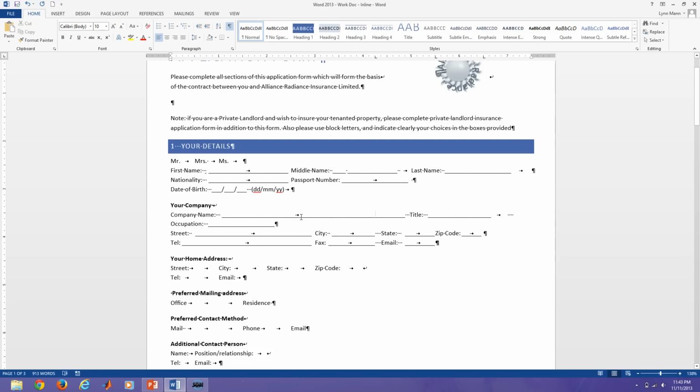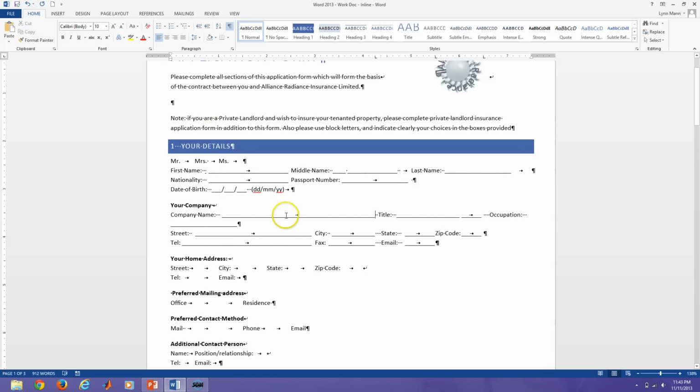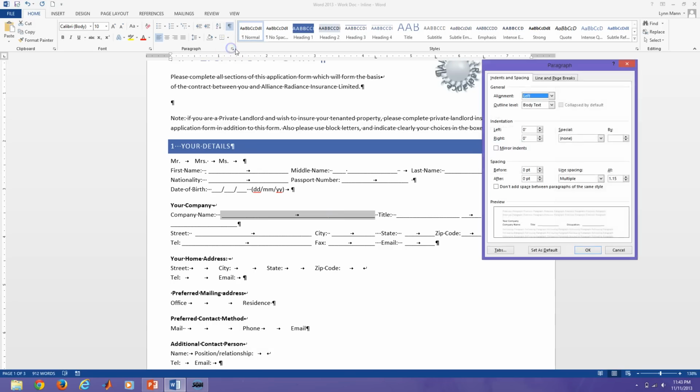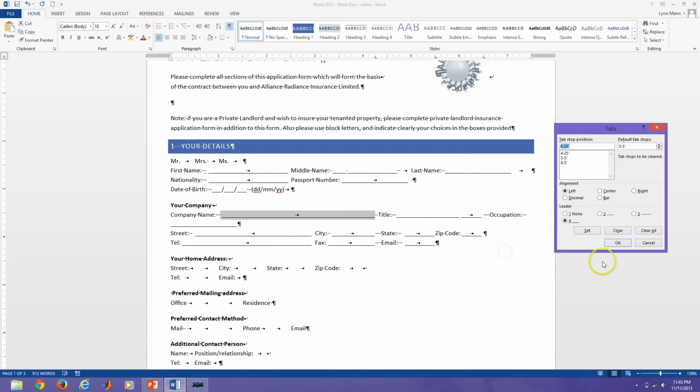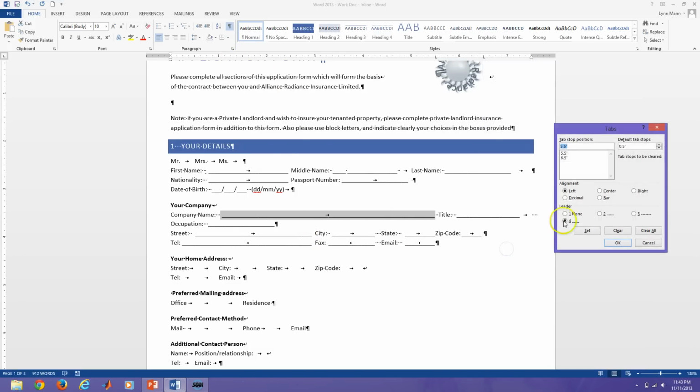Okay, this tab stop's a little long, so we're going to get rid of it. I'm going to create a new tab, go up to paragraph. Sometimes this happens. I'm going to clear and say OK. And it's doing the whole line, so I'm going to go ahead and say clear again, just kind of start over again. Clear and clear on this line.